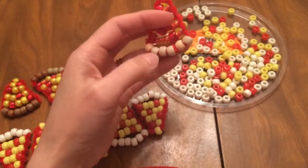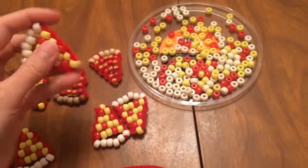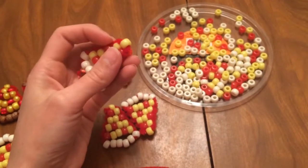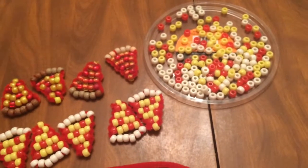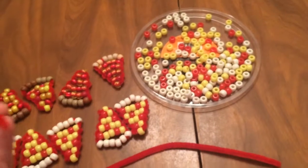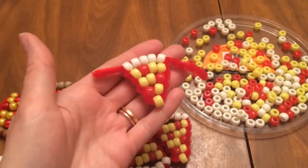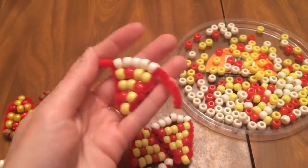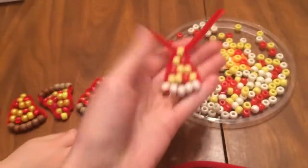If you start at the tip and work your way down, then somewhere in the middle of the crust you're going to have to twist the chenille stem together and tuck it in. If you work from the crust all the way to the tip, then you twist the chenille stem on the side and tuck it in. Either way it still attaches and it's just fine — you don't even need glue. If that's not cool with you, there's this swap which is perfect for Daisies and Brownies.